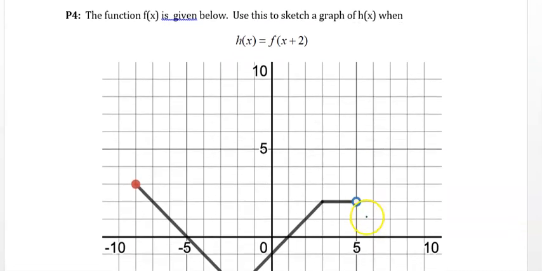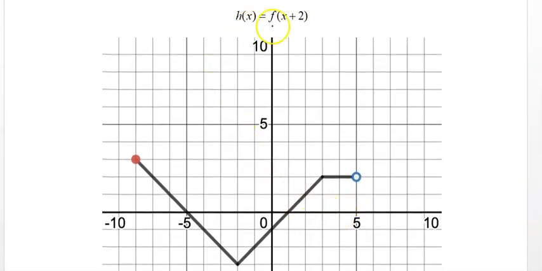The second problem for you to try was with x plus 2 in parentheses. So again, this moves horizontally, and this graph is going to move 2 to the left because this x is 2 less than this 2, so my new x's will be 2 less than my old x's. So the point at x is -8 moves to -10. I can just keep moving these by moving over 2.